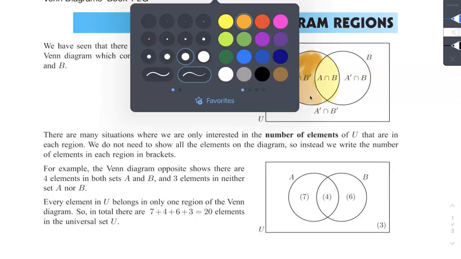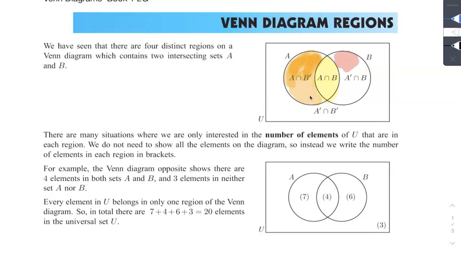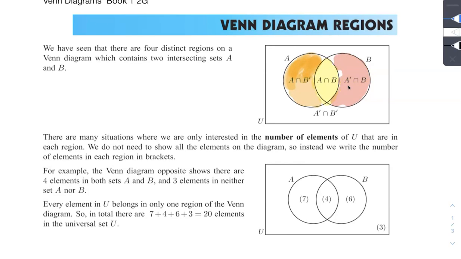And then we have another portion here. Not my best drawing there. Let me go back. That was a little better before. Here we go. Right, and then likewise, this is B that doesn't have any A in it. So this is B and not A. So that's region 3.